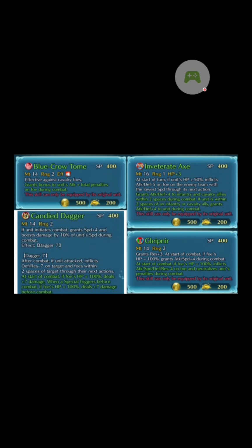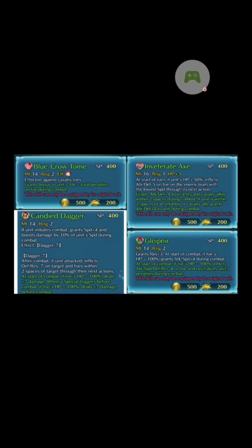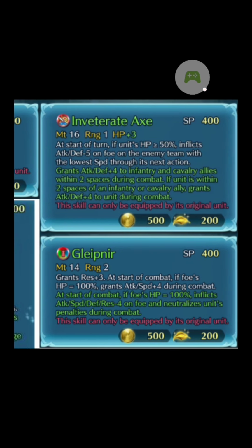Alright, so now we are back. And here we have a clear view of all the refines. Honestly, I could have just gone to this image. I at least wanted to show that I had two. You can't blame me for that, right? Anyway, here we can see Gaius's Refine, the Candied Dagger, and Gunter's, the Inveterate Axe.